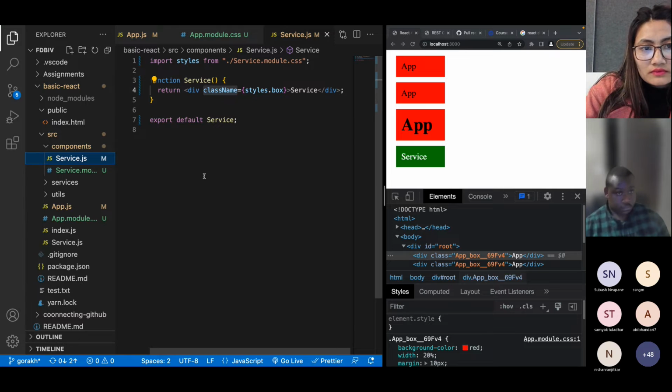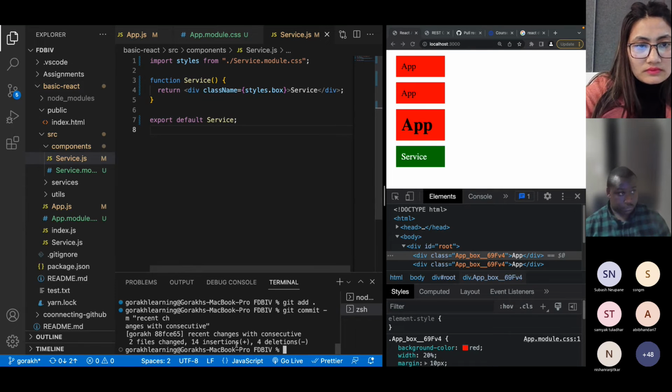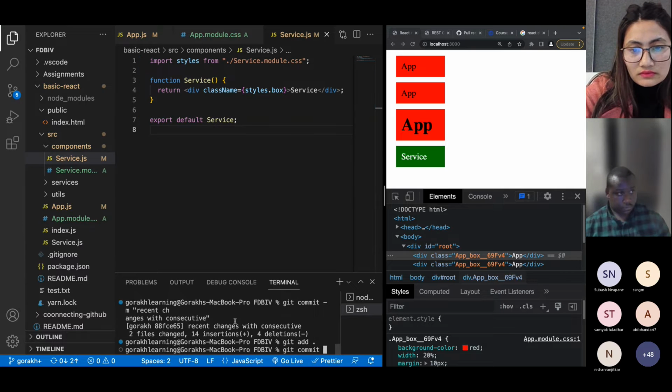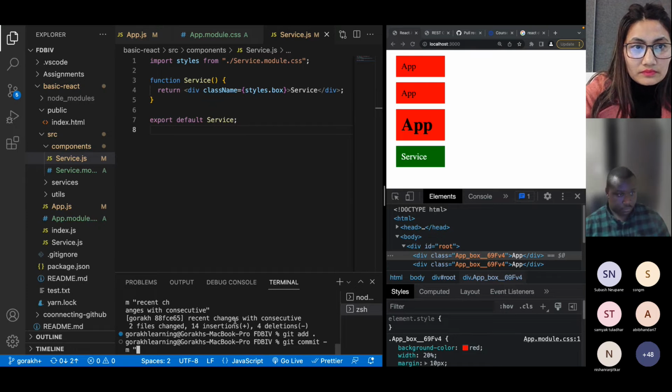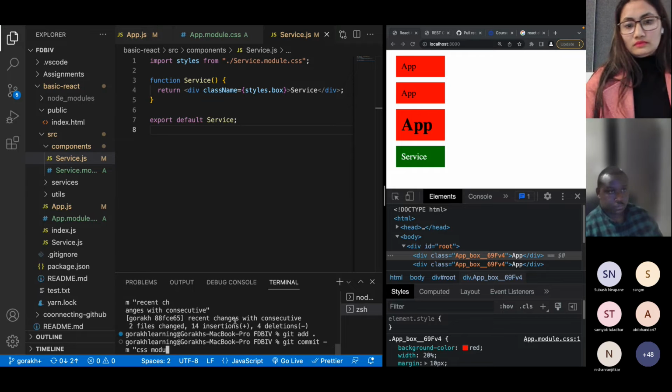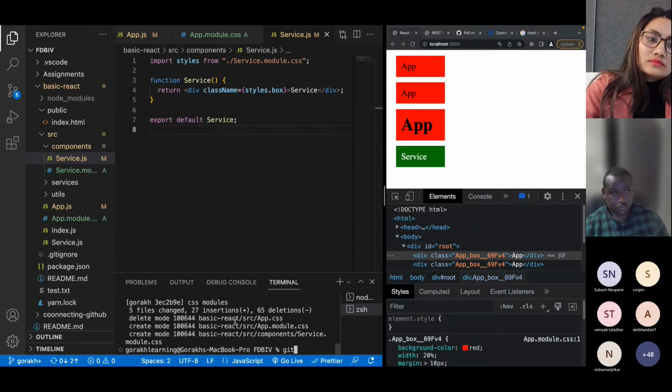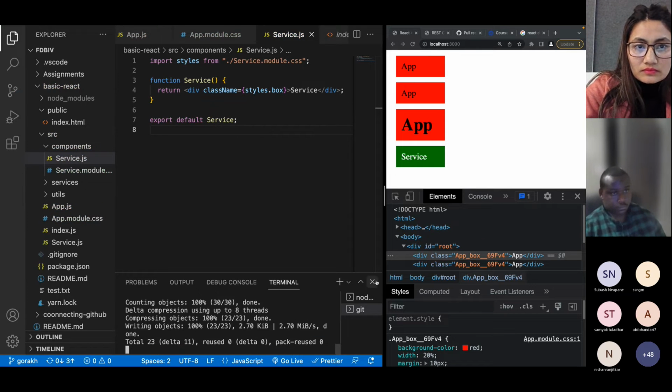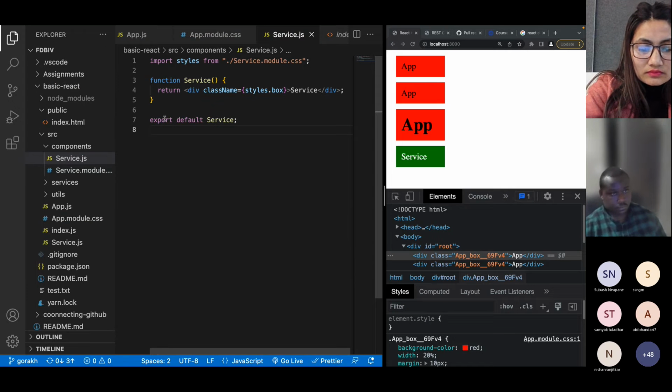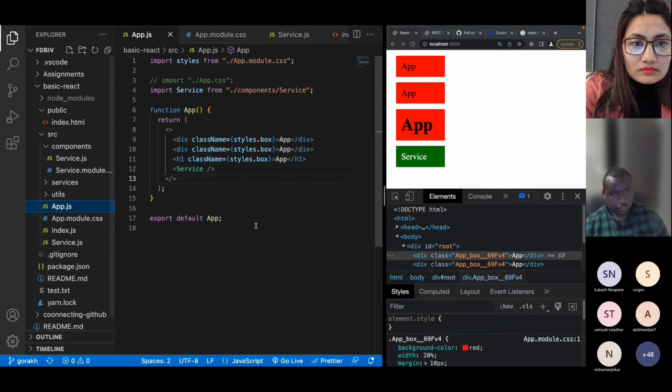Okay, so let me commit at this point then. I'm committing until now in my branch. We'll see things about GitHub, but you can go there on my branch and get the code. And let's go in app.js now once again.